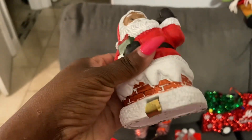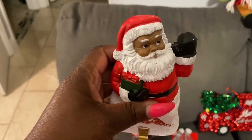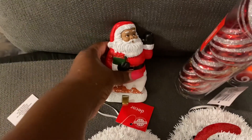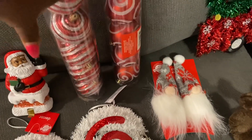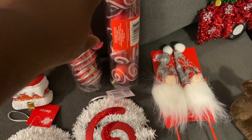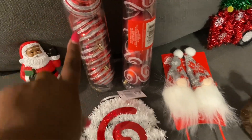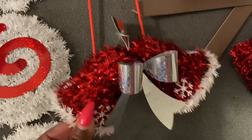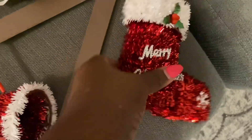This I thought was adorable — he is to hold your stockings. I believe I have stocking holders but I just had to get this one; maybe I'll let him be for my daughter. I got some red and silver bulbs from Dollar Tree, and then I just picked up this little cute bell, a stand, and a boot.